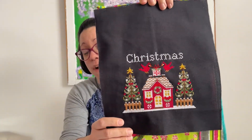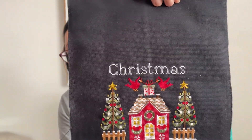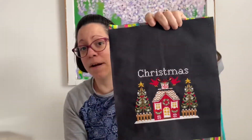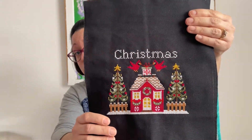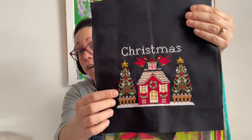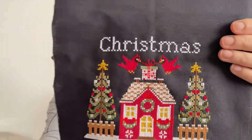I did modify Christmas House just a tad — on either side of the word 'Christmas' was supposed to be a little holly berry wreath, but my daughter and I decided we liked it the way it was and that it really didn't need anything else. If you like the designer's original, go ahead and stitch that — it's your piece. I got the back stitching done, put the ornaments on the tree, finished the tile shingles on the roof, and added the chimneys. It's stitched on 28-count black Monaco with the called-for DMC.